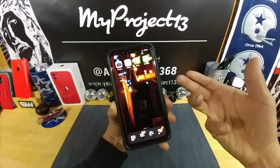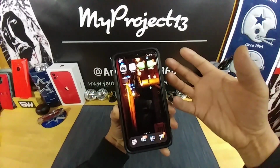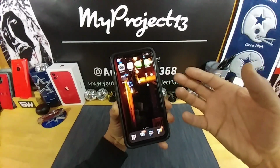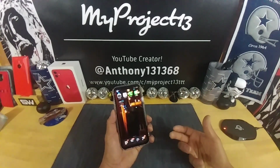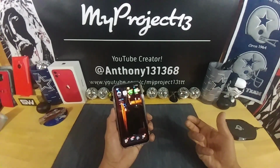Okay, that's the one thing about an iPhone and iOS. It's simplicity. It really is. Even though that learning curve is there, it's still very simple. It's just getting used to doing it. So as you can see, I quickly went into the positive things that I'm digging outside of what I'm not digging, because there's not really a whole heck of a lot.